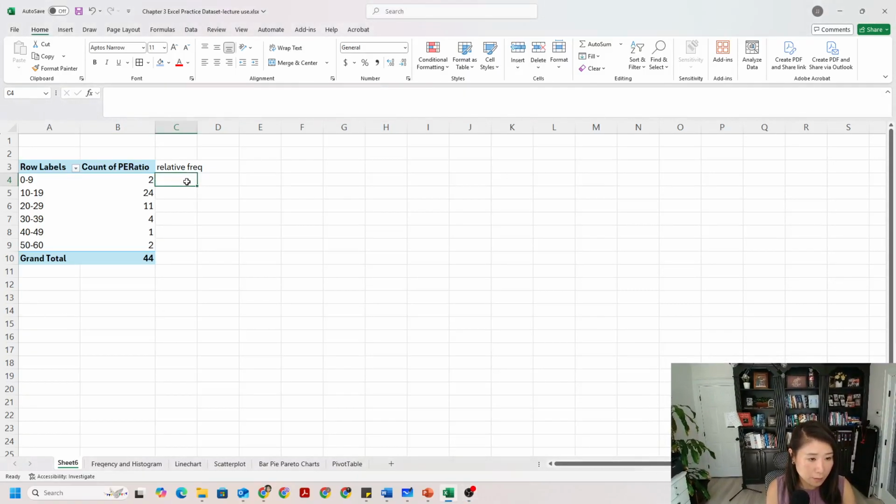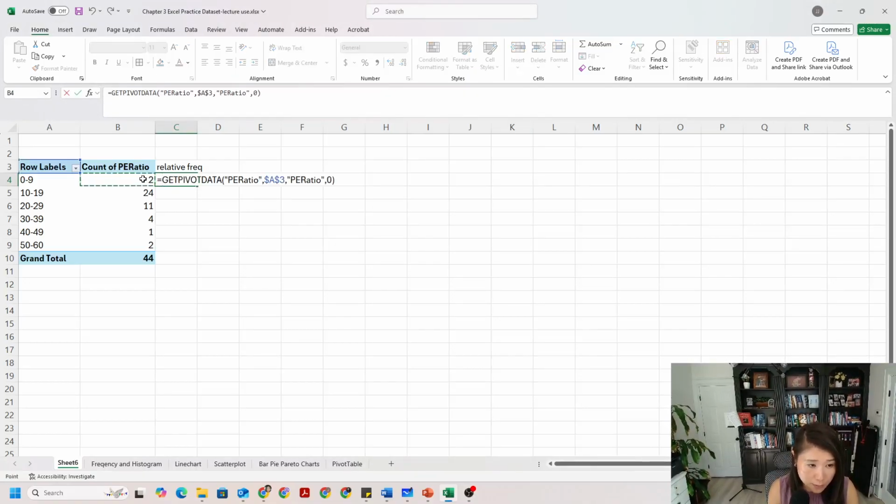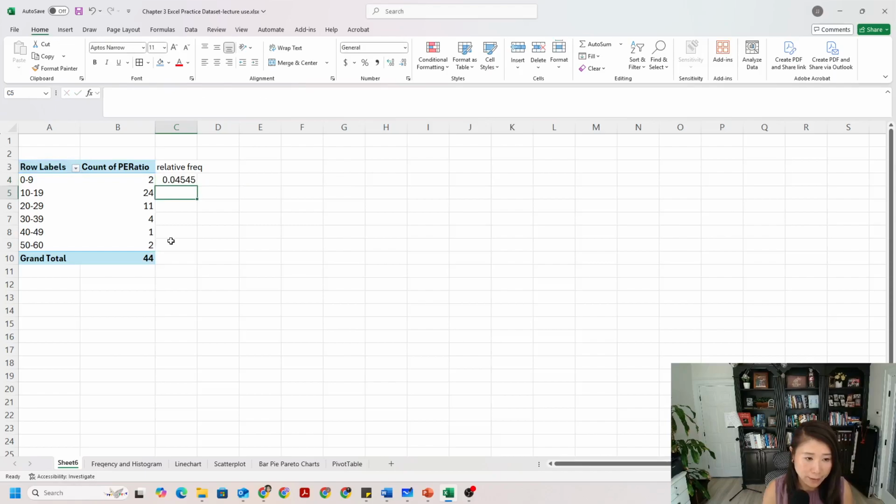It will be equal to, we are not typing 2, we select the value from the already counted values. We select the value 2, and then divide by 44, because the denominator is my sample size. And I push enter. Okay, so we got 0.04545.